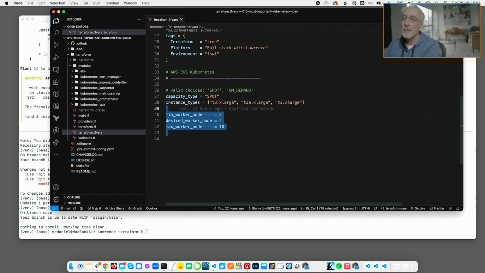And so we get this triplet of values: the lowest number of worker nodes, the desired, and the maximum. And so that sets the lower bound, the upper bound, and how many you would like right this second. And so what I'm referring to is that one there, the desired number of worker nodes. It ignores that because there's infrastructure in place inside of your account that we deployed as part of this that is actively making that decision on your behalf.